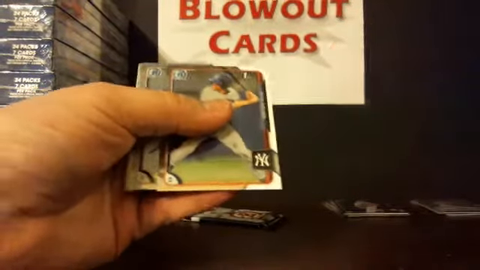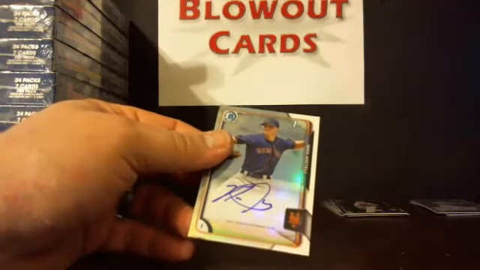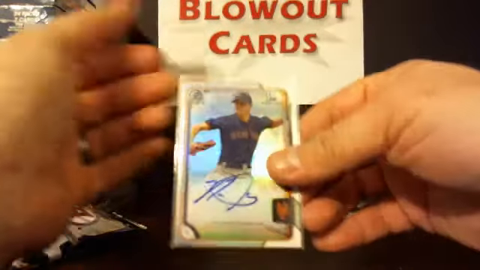Auto pack. Good luck. It's refractor auto. Max Wotell on the board again. Printing plate. And hit a few autos too. Not bad. Max Wotell refractor auto. That's it for box number three.